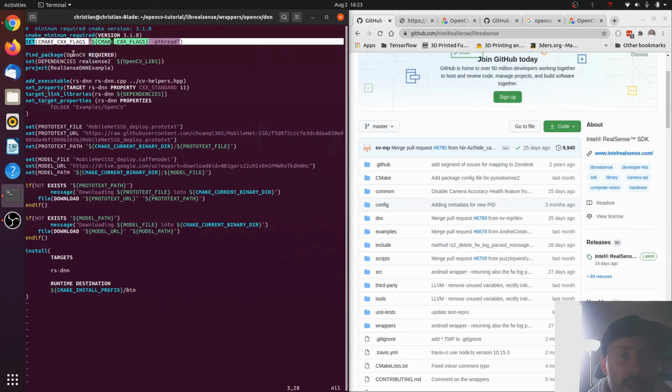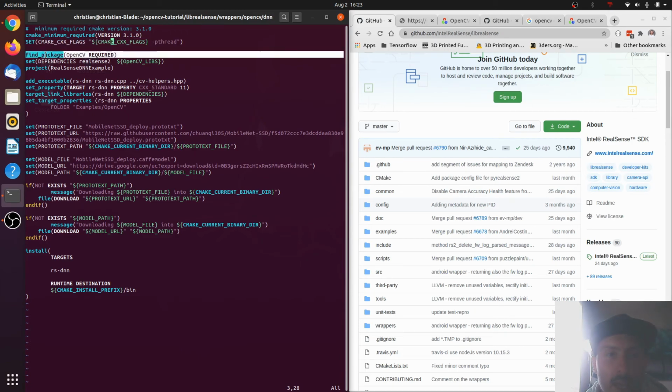And then the other thing is it couldn't find OpenCV with how it was placed. OpenCV, the way we installed it, is going to want to put it in the user local, and it somehow could not find it there. So basically, I just set an argument in the CMake that said find the package OpenCV and force it to be required. Once you do this, you'll get a printout on CMake that'll say found OpenCV 4.4 or whatever version you're using for the tutorial. And then the last thing I do is I set the dependencies.